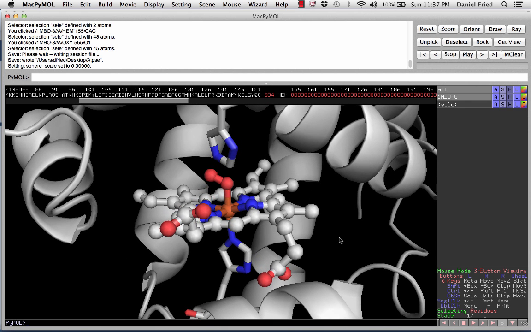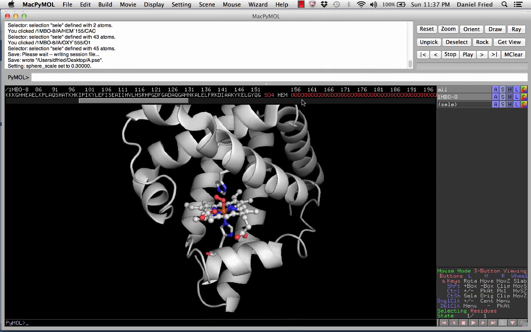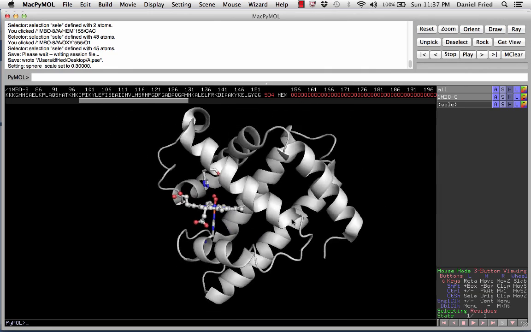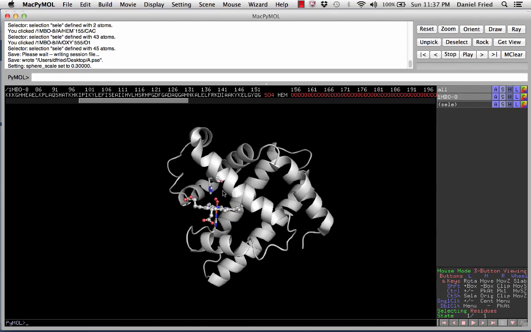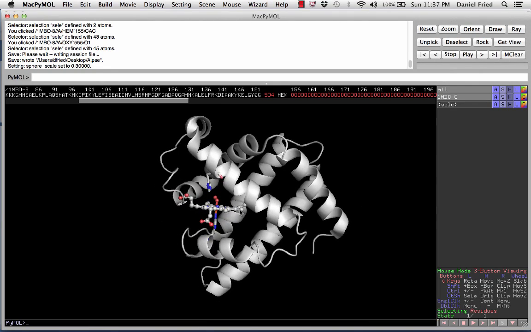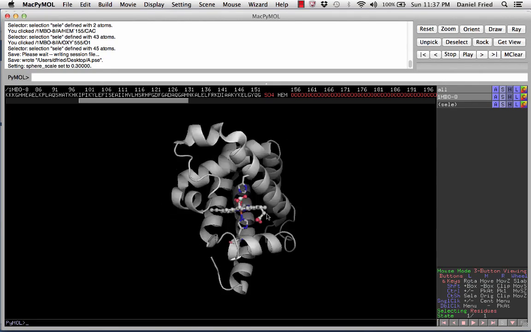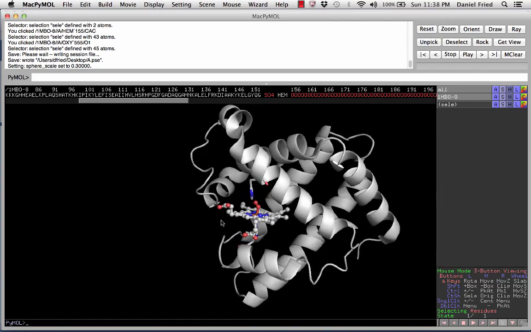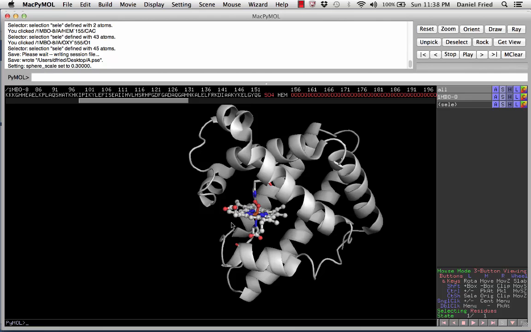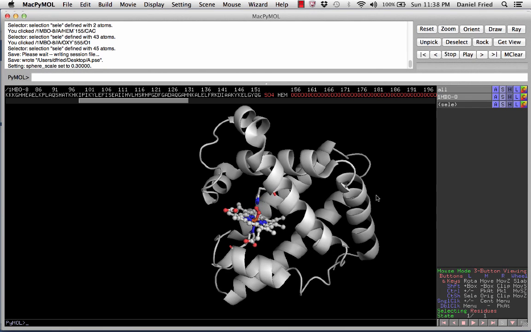All right, we're almost done rendering our structure. Let's zoom out, use the right mouse button key to zoom out a bit, and take a look at our myoglobin structure. You can use all your mouse button keys to explore the structure. Really the main function of PyMol is to explore the structure. So using all your mouse buttons to get all the different angles is really, really important. The last thing that I'd like to do is to show the surface of the myoglobin molecule. This gives us an idea of the overall topology of the structure.